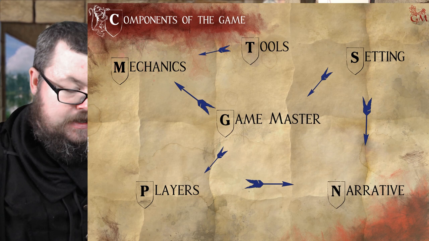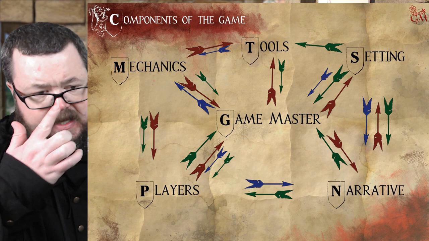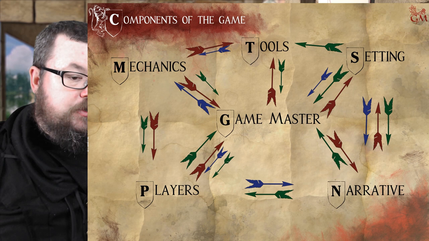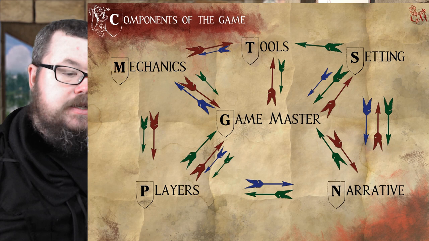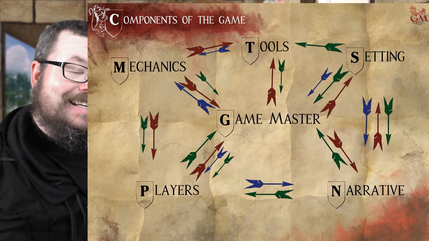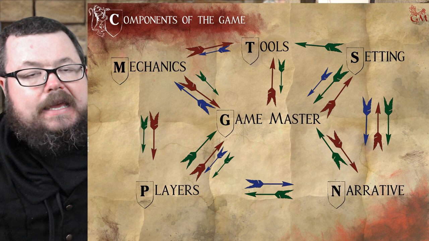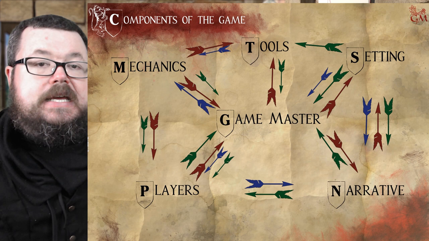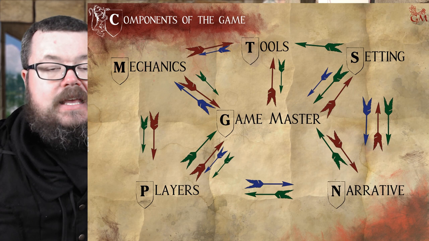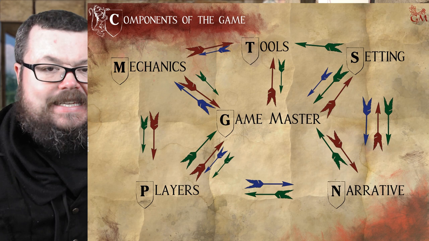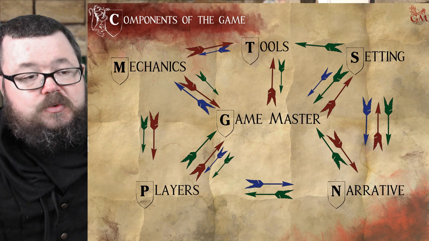So when we bring up all of these arrows in all of their different directions, we can see that there is definitely a flow. There are definitely individuals who are responsible for a great many spaces. The game master is wholly responsible for the setting and the narrative. But the players are in an influential situation and in a guiding kind of situation for the game master, which ultimately means that the players are in charge of the game right from the get-go, and that the game master is there doing their job of creating this space, of being the authority. There's a reason why there is only one entity, if you like, that is higher than the game master, and that's the players. And the rules obviously have a significant play as well.